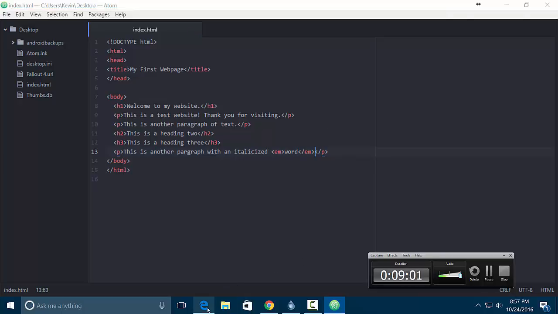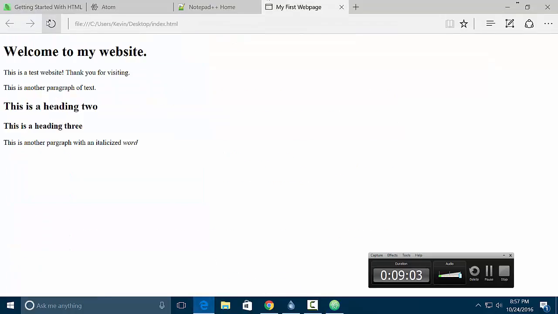And emphasis, when we do that, generally emphasis means italicized. So you can see the italicized word, it got italicized. Now, depending on how the document is styled, we're going to talk about this in other guides, it might not always make it italicized. That's just generally how it works. We could change the style sheet to make the EM tag show whatever we want. It could be a bold word, it could be a bigger word, it could be whatever. But in general, the EM tag will make your text italicized.